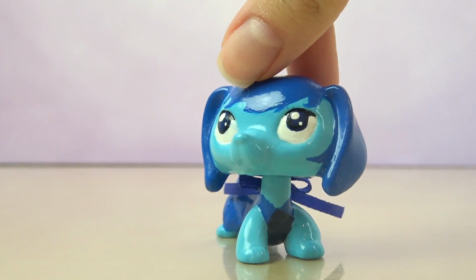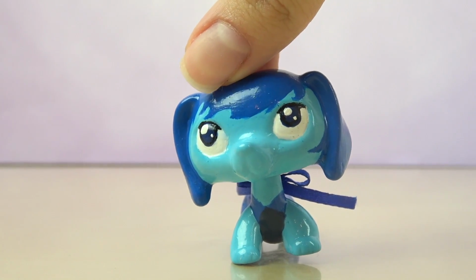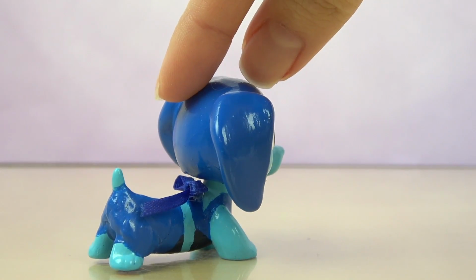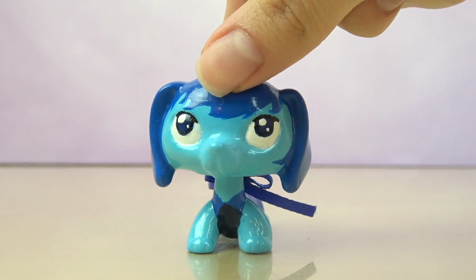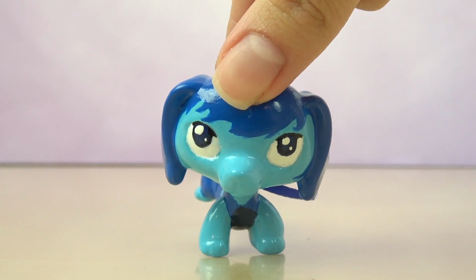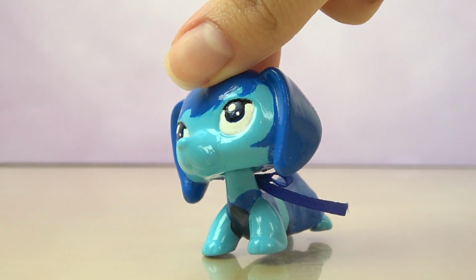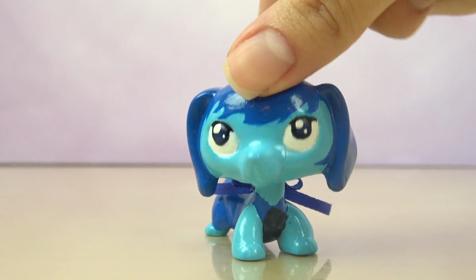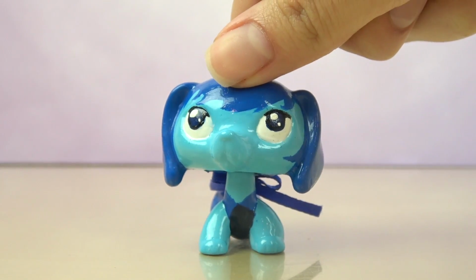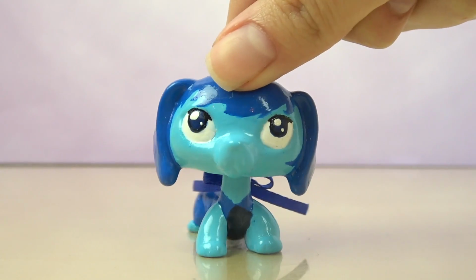Another key feature I forgot to mention is that one of the features of Lapis Lazuli is that she can summon water wings from her gem. That's kind of like her power. But unfortunately, I haven't figured out how to make those water wings just yet. I was gonna make them out of hot glue, but again, I still haven't figured out how to do that. So if you guys know how I can make something like that, let me know in the comments below, and I would really appreciate any sort of feedback on how I did with this custom as well.